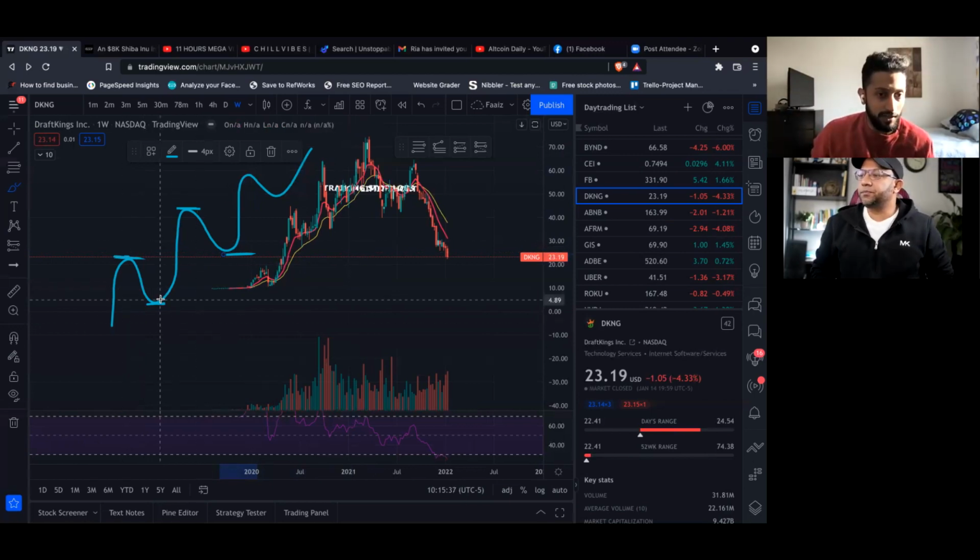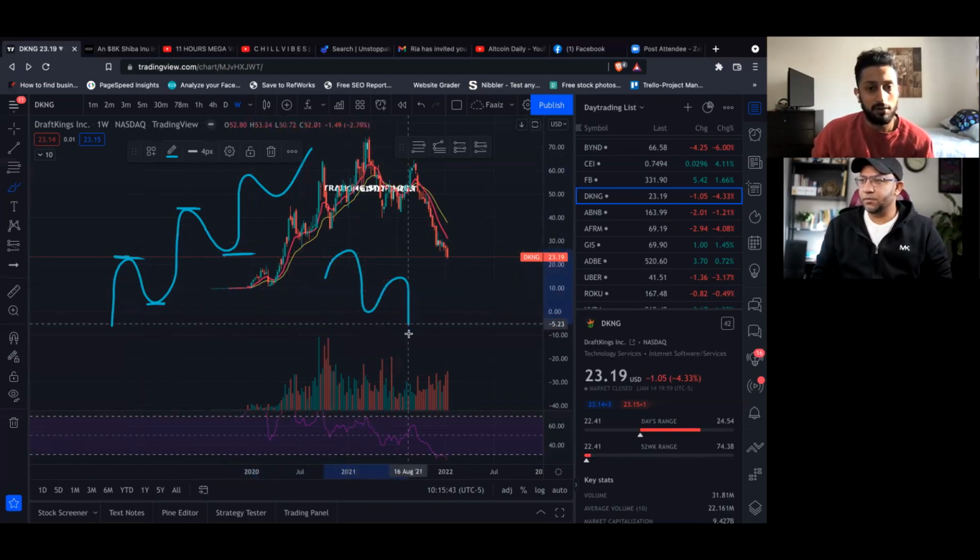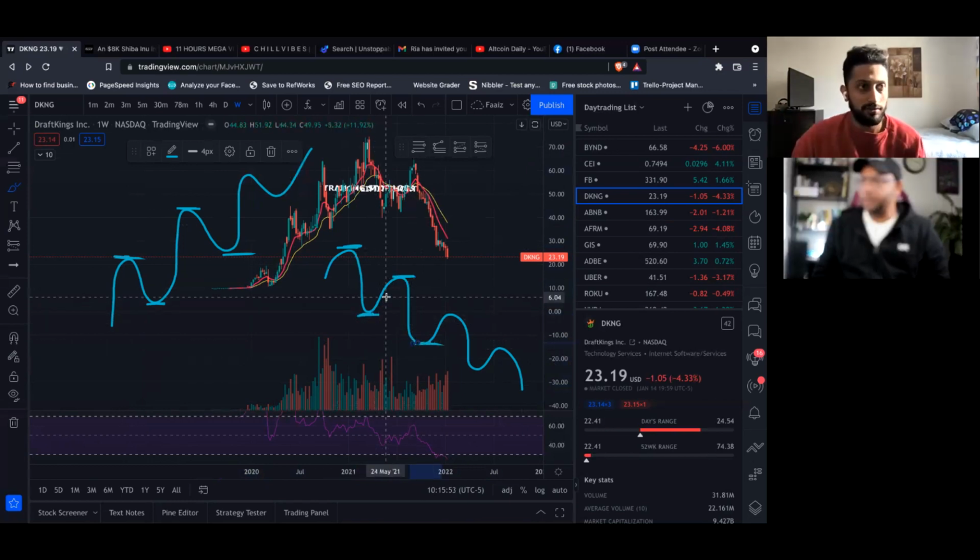So based on what I've just told you guys, the opposite would be true for a downtrend, where there would be lower highs and lower lows, right? So that's a high, and that's a lower high. That's a low, that's a lower low. Okay. So far, so good, right?